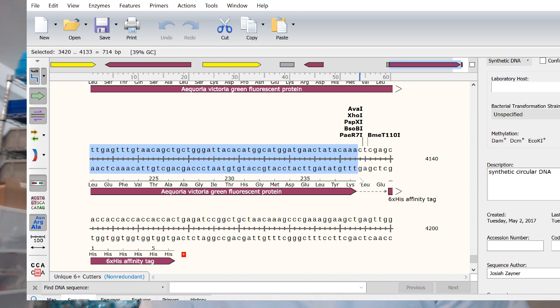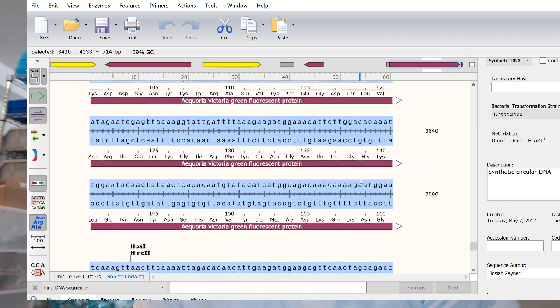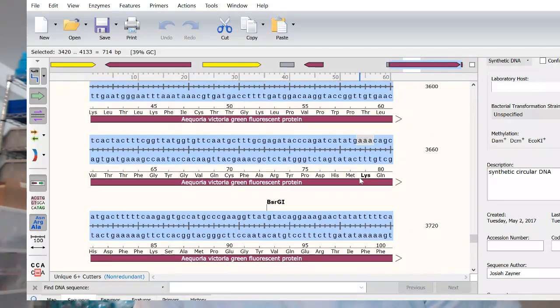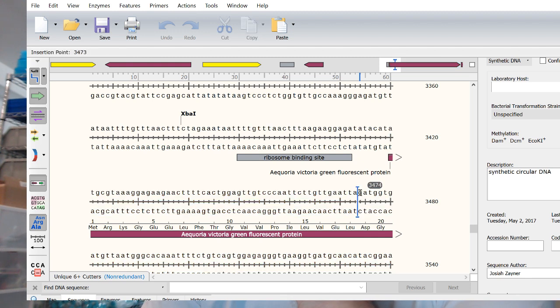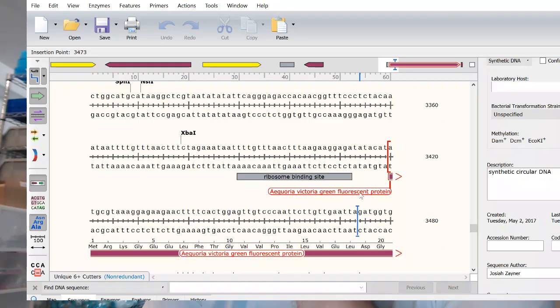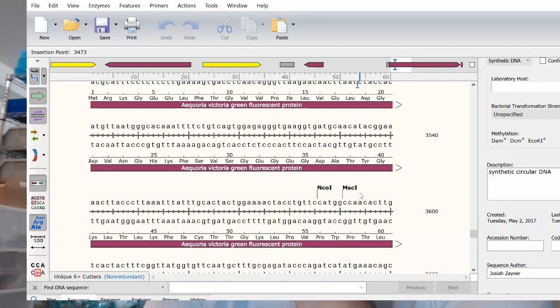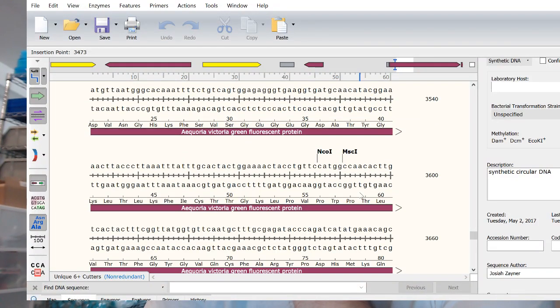But in a number of cases it does work, like in the case of green fluorescent protein, right? Green fluorescent protein works in a wide variety of organisms, including bacteria and yeast. So this is a plasmid for bacteria, and this is the green fluorescent protein DNA. That's what you're looking at. DNA for the green fluorescent protein.